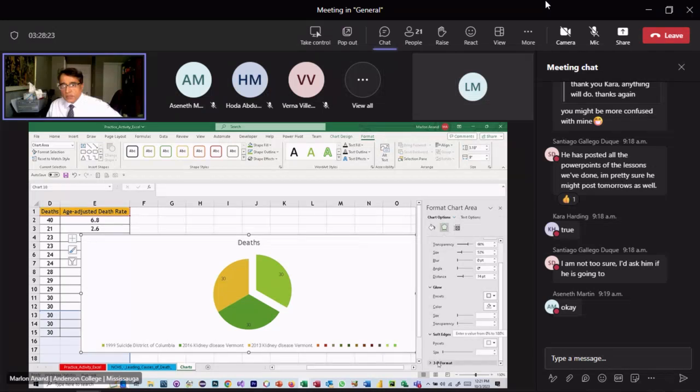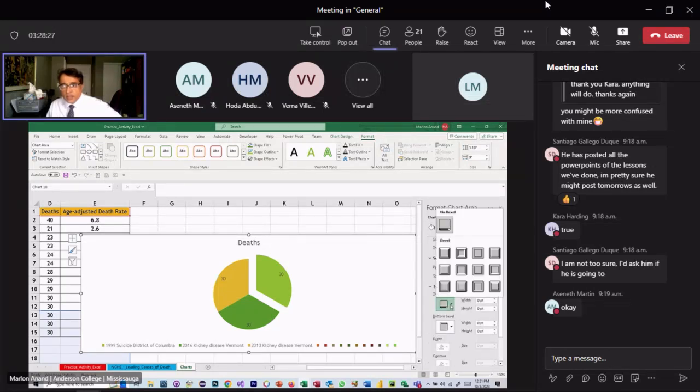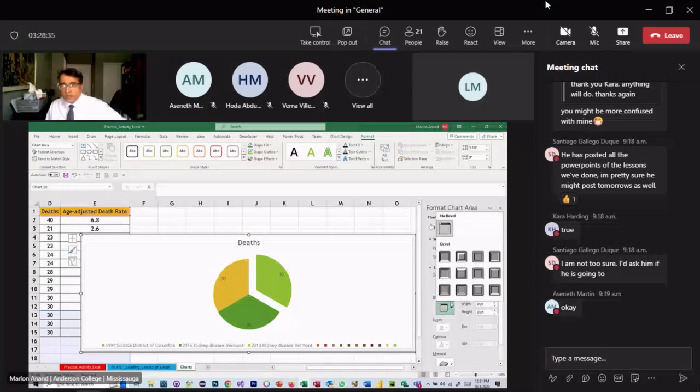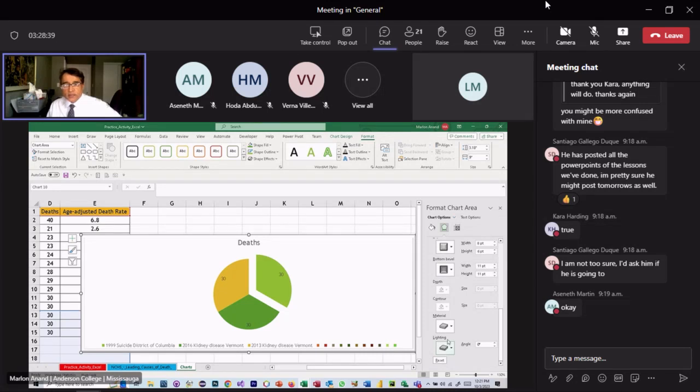So let me just click right here and click 3D format, and let's give it a bevel. See how that looks. Okay, so as you can see, the border here is now beveled, and I can go here and, let's say, change the bottom bevel. So the formatting really just applies to this outside perimeter right here.